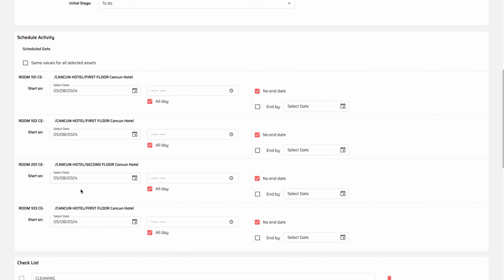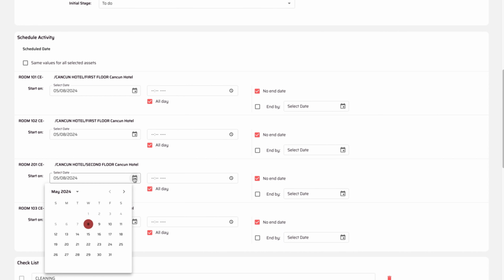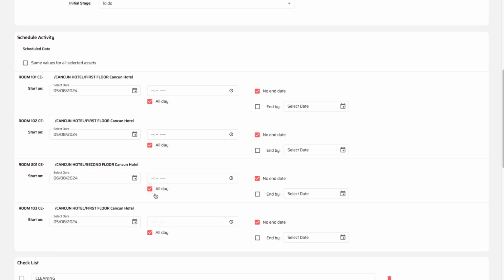In this case, we have two different floors. Let's set all activities for Floor 1 to be first performed on the 8th of the current month, and for Floor 2, we'll select the 8th of the following month. This date depends on the last maintenance date. When scheduling activities, we can indicate if an activity can be performed throughout the day or if it requires a specific schedule. Often we have equipment that needs to be operational, for example, from 9 a.m. to 9 p.m. So for our example, we can specify that the activity must be done starting at 8 a.m.